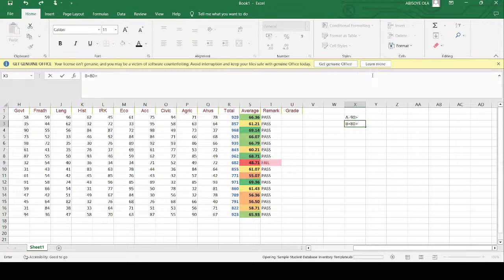Else if, look at that, same S2 greater than or equals to 80. Then what should happen? Give it B.